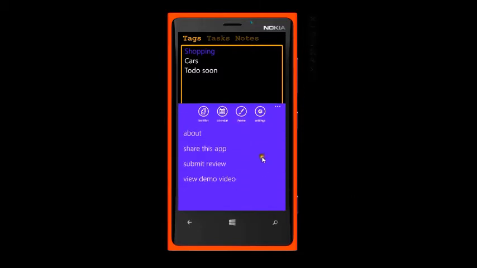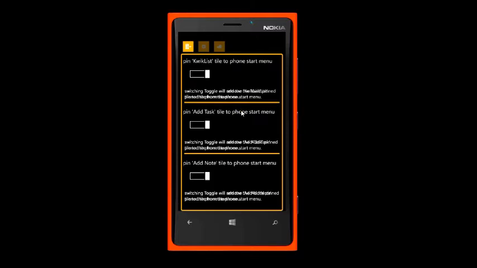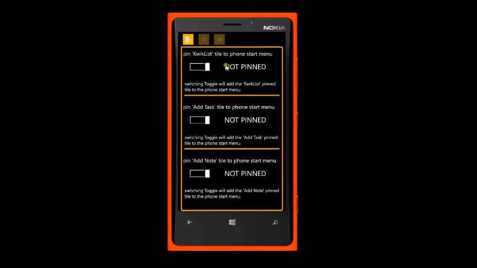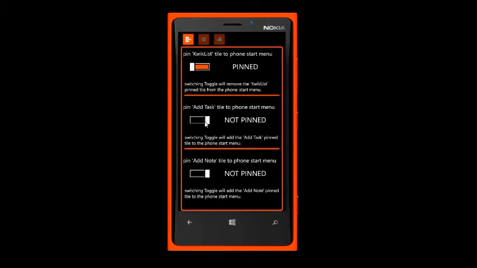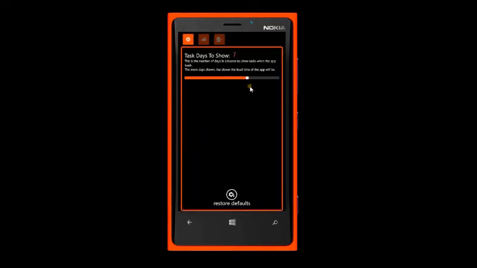And what you're also going to want to do is go to your settings, and we'll cover a quick list later on, but you will typically want to pin a quick list tile, and you probably want to pin an add task tile there as well. This is just something that affects the application startup performance. Typically you'll be accessing this app through your shortcut tiles that you set up, but if you just want to launch the app on its own, you can set up how many days forward it should be looking to show you tasks on your home screen. So the fewer days to show, the faster the app will load.